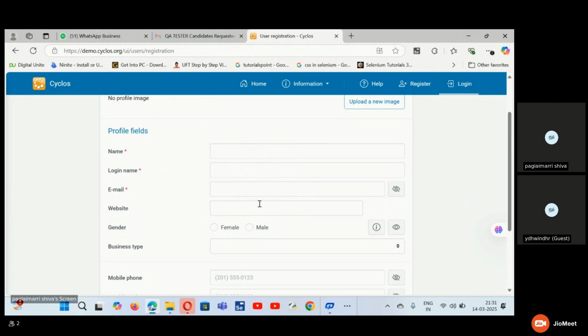So totally we have 4 objects. 8 possible ways of testing will occur. You are getting what I am saying? So 4 into 2, 8. 8 possible ways of testing will occur. Of these, 3 are mandatory. All 3 data I will give, and I will not give the website because it is not mandatory, it is optional. Website is optional, but these 3 are mandatory. You have to give this by hook or by crook.